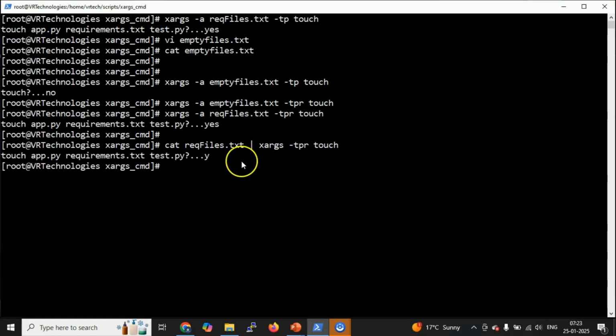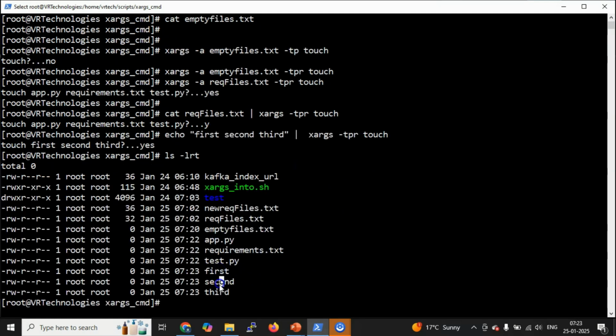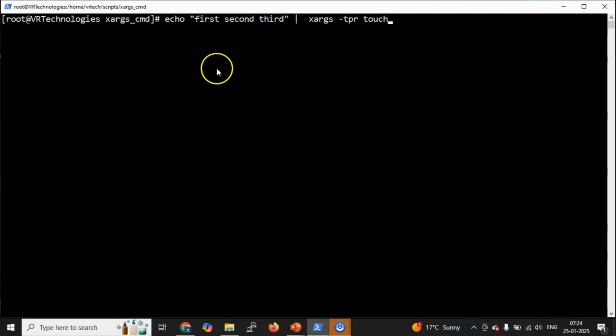That's it. Now instead of reading your arguments from a file, I can take the echo command directly. Let's say I am going to create first file, second file, third file. See that it is going to create the first, second and third files. Yes, it has been created. See here, by default, any command assumes arguments are separated by white space characters like space, new line and tab. And as of now, your arguments are separated with space.